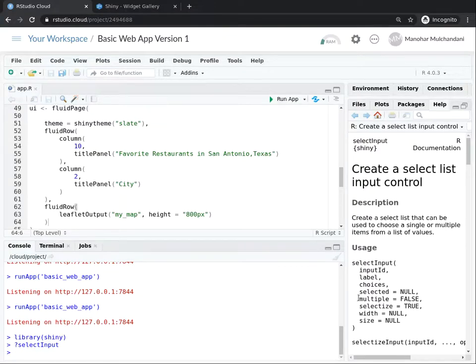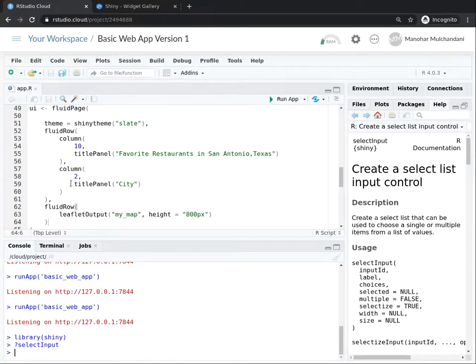We don't need that, so we'll leave it at the default value of FALSE, which means only a single selection. We'll skip selectize, and width and size are for the size of the drop-down box. So really, there are three arguments that are required. So we'll skip the others, and the default values will be taken for them.